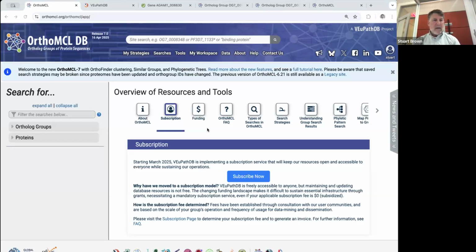Another thing that we did with the new version is we updated the genomes. The older version had a lot of duplicated genomes because it was difficult to recompute. When a reference genome was updated in the public domain, we weren't able to remove the old proteins and add new ones because it would change the cluster.